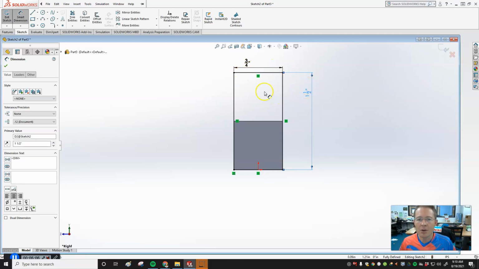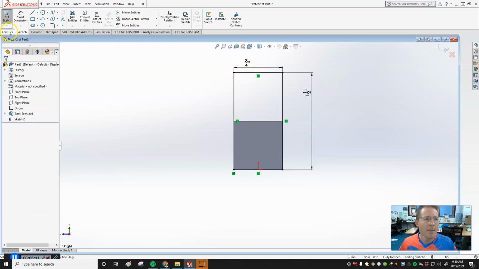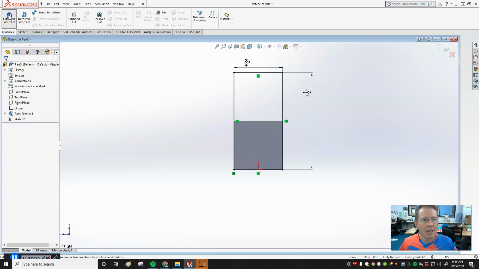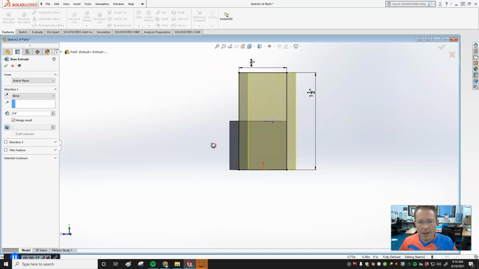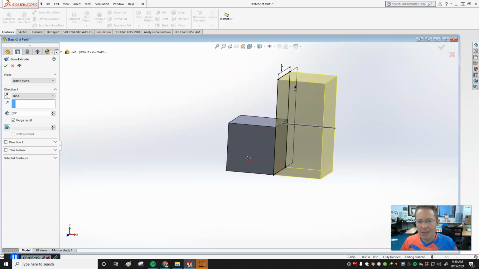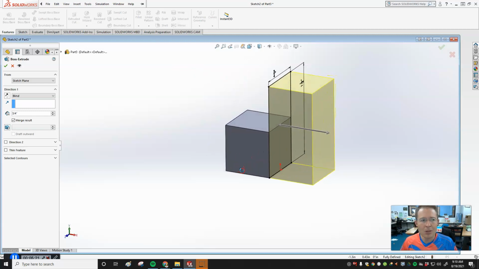Okay, that looks great. Now I just need to extrude it to give that depth. So I'm going to hit OK. I'm going to go over here to Features, Extrude, and now I'm going to push in the wheel on the mouse. So pushing in the wheel on the mouse kind of lets me change it. Now the computer guessed I wanted to come out. It guessed I want to be consistent and go 3/4 of an inch. It guessed right. If you wanted something different, of course, you can throw that in, but it guessed right, so we're good. I'm going to hit OK.